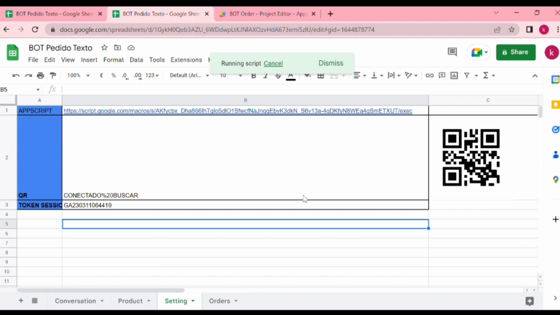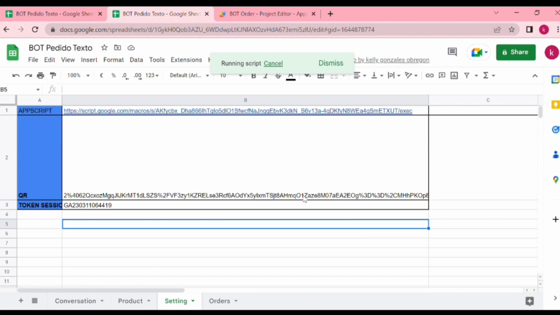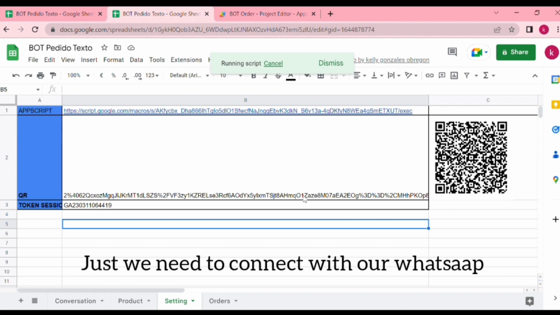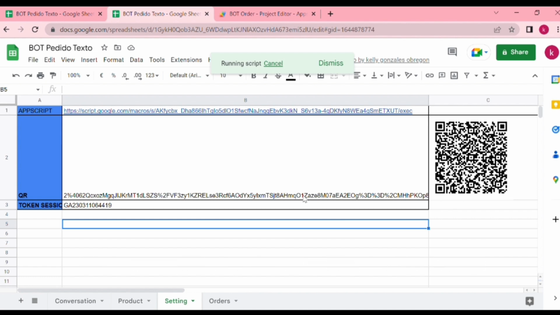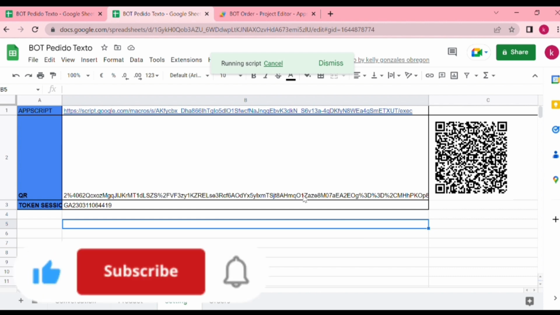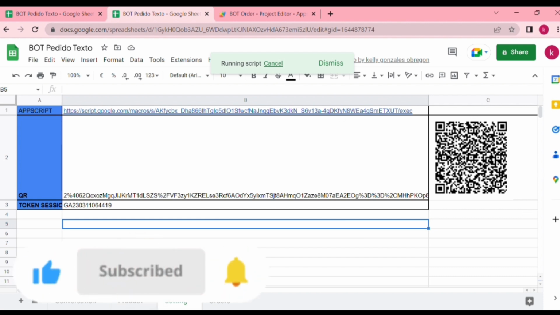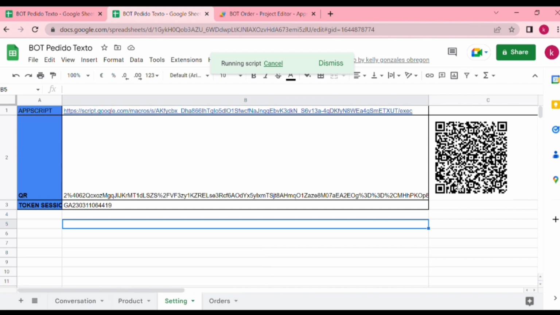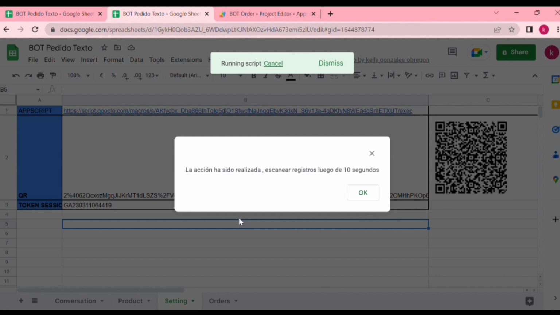We need to wait a few moments. Okay, here is our new token, but I will go to the other page because my token was already put there, to explain faster.